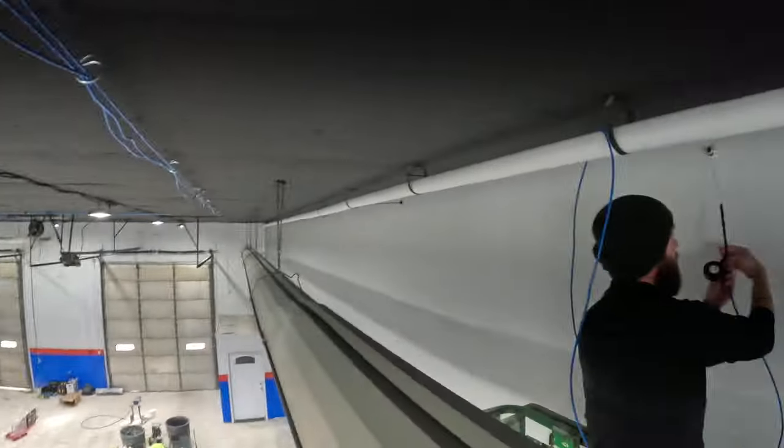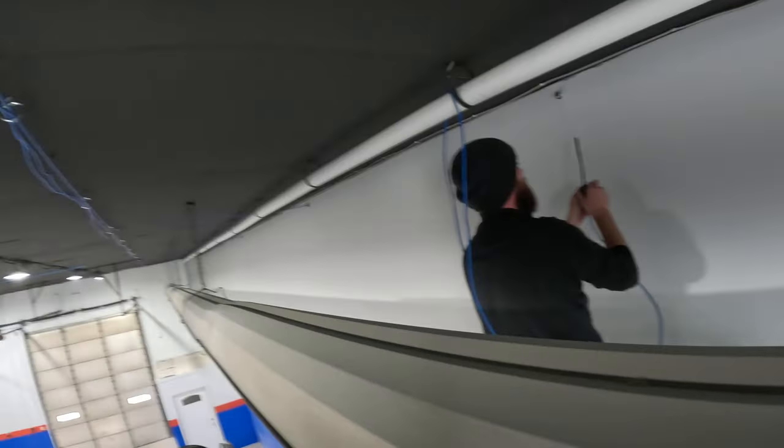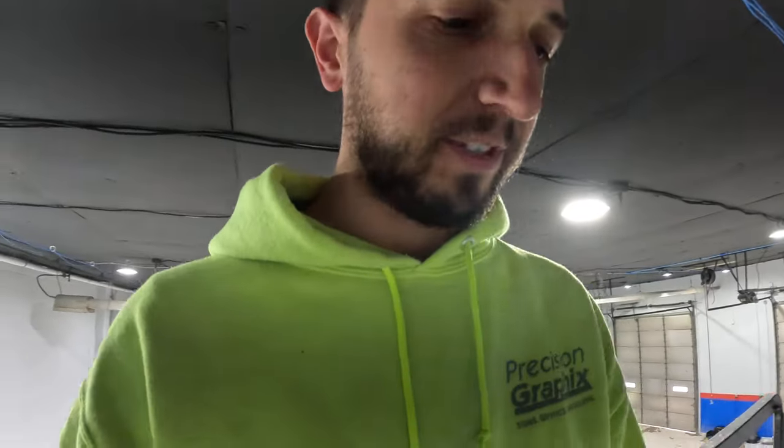Today we are running some network cable, and that is what Mr. Brandon is spinning up right now. We put in pull string previously, which was probably many videos ago, or maybe it was in this one, we don't know. But we set up some pull string in the walls before all the drywall and insulation got done, and it is making things a whole lot easier.